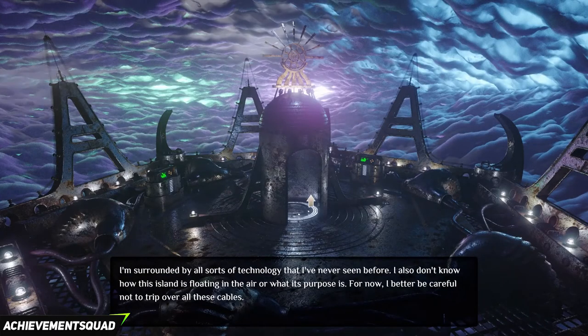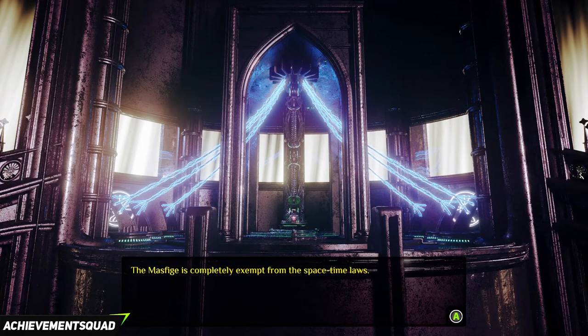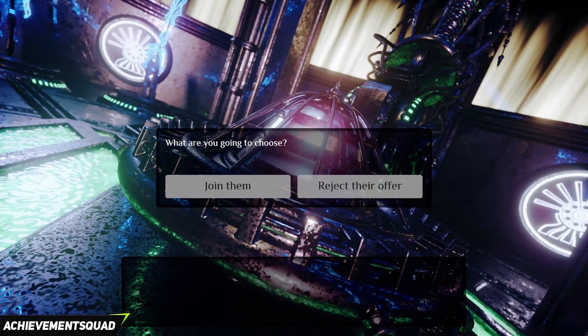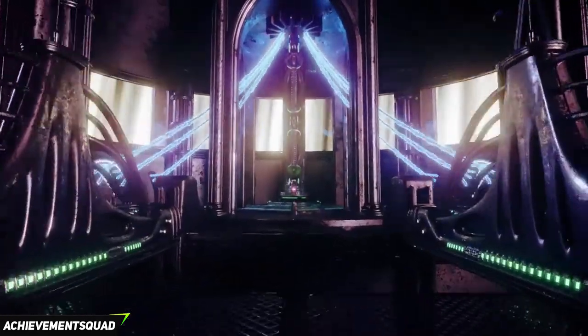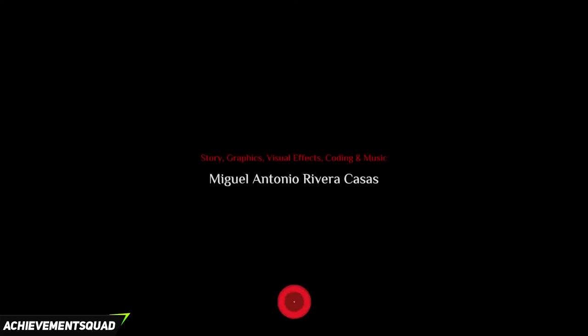Click on the bottom right to exit, then click on the teleportation device. It will give you the option to enter — you will click yes. This will bring you to the last cutscene of the game. Now you can just go through all the dialogue. They will give you an option to join them or reject them. It doesn't matter which one you pick — I click join them. You cross through like a bridge. Skip through the dialogue and you will get your last achievement called Without Escape for 100G.